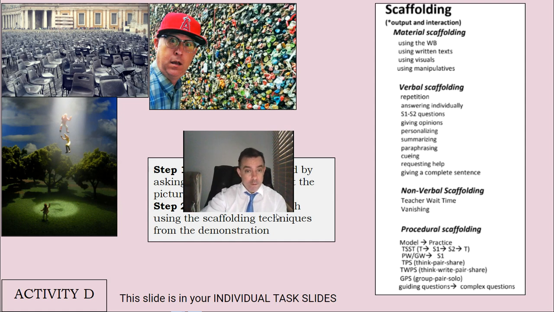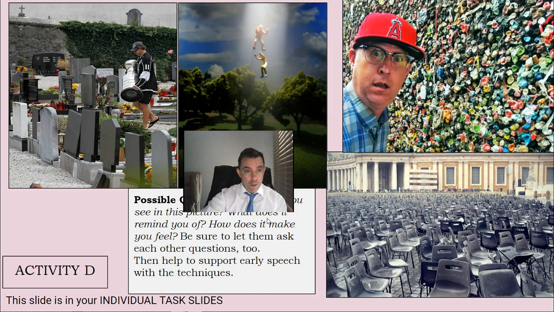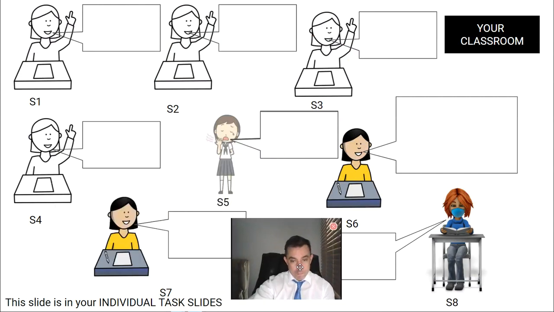All right, and so as you're doing this, I've also provided you with your classroom slide. This is something I made for this video, and I think it's a fun, cool way to show what students are doing. If you want to do a pair work thing, that means everybody is either asking or answering. If you're just asking a student individually, then you just have to show what that student is saying. And I'm not asking for the whole thing, just one interaction. If you want to show a couple of interactions, just duplicate the slide. That's fine too. All right.